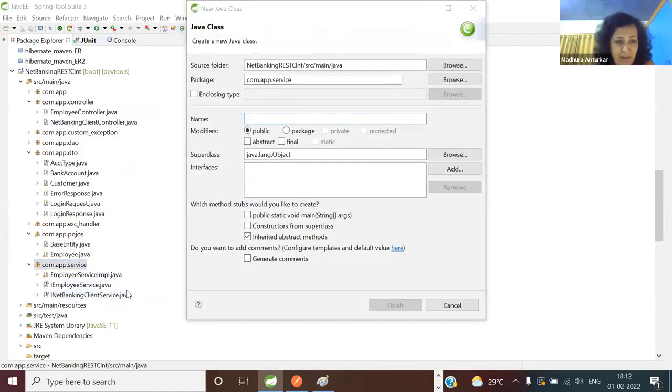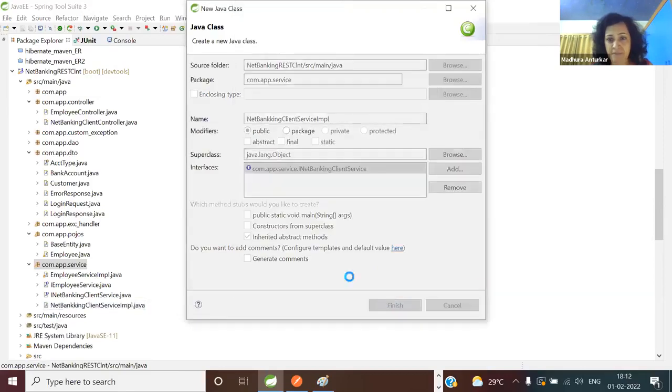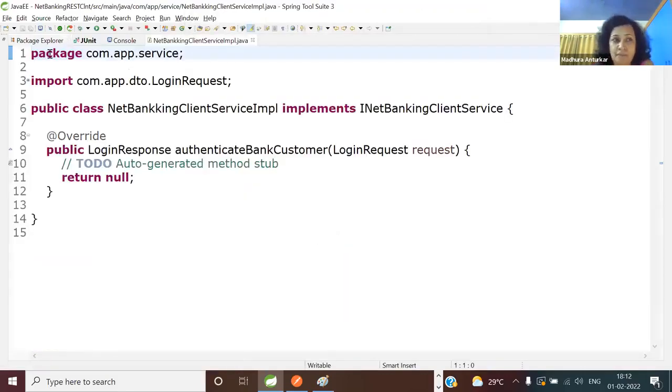The name is Net Banking Client Service Impl, which is implementing Net Banking Client Service. I just wrote an implementation class which has this blank method.